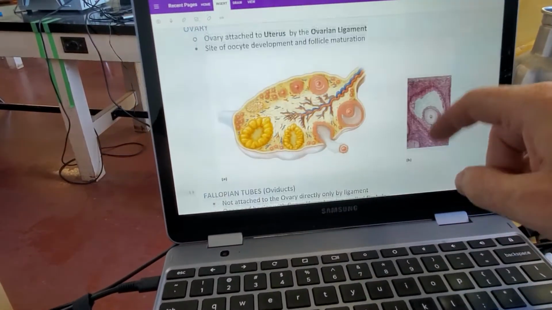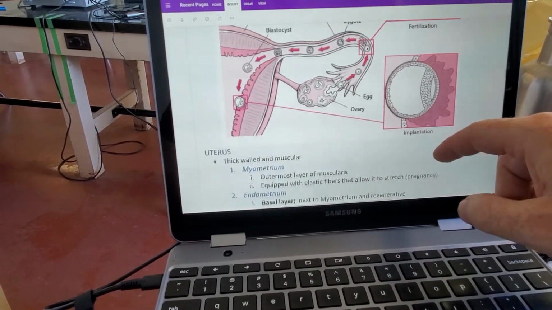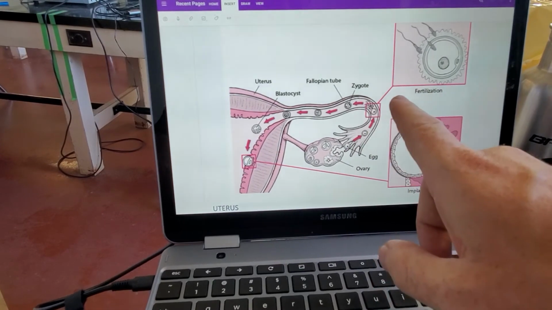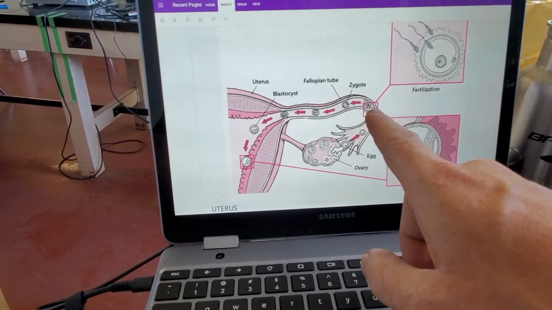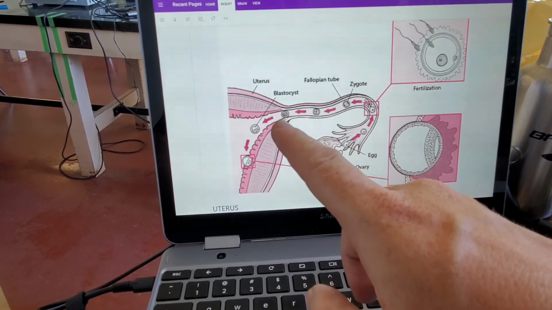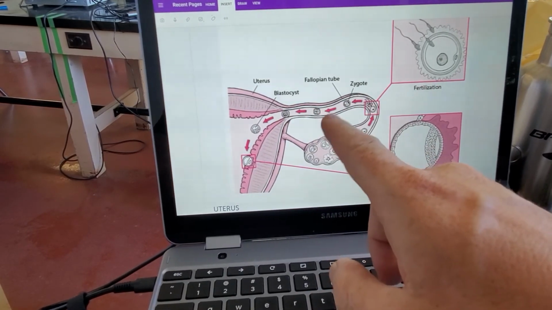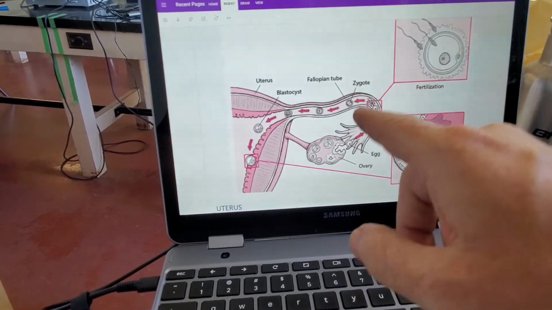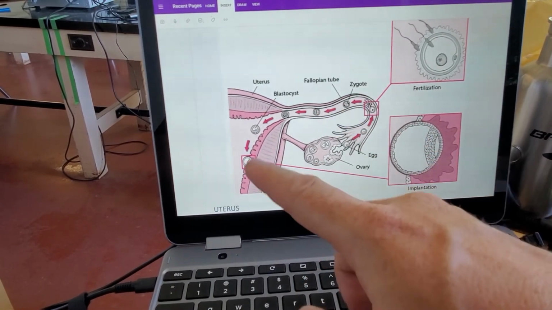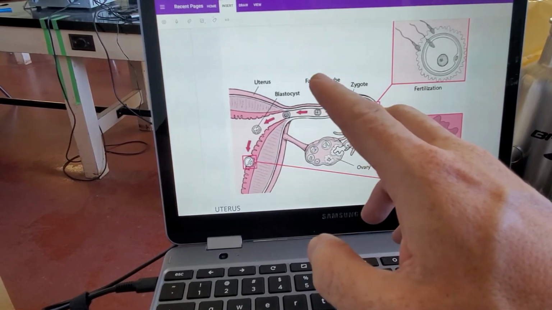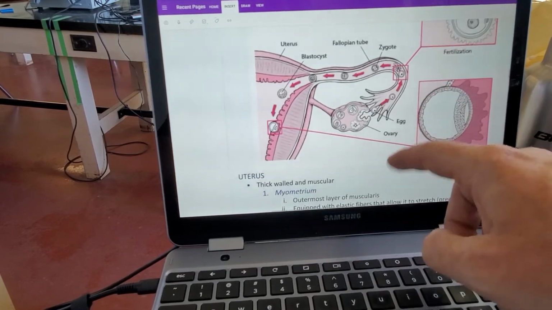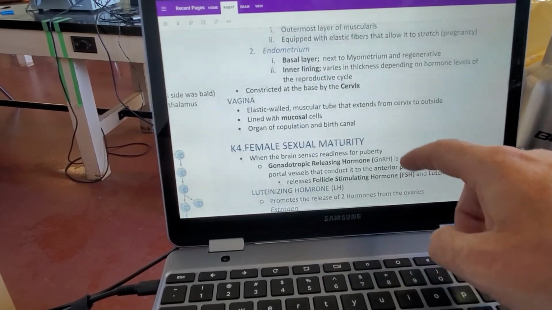Any names that I want you to know? Any fancy things? Cilia. Oh look, there's the nice thing. There's the egg, there it is. Look at that, fertilization happening here. So it becomes a zygote, and off it goes. There's the fallopian tube. Sometimes there's an ectopic pregnancy, I think that's what it's called, when the zygote stops, doesn't make it down here, and the pregnancy continues here. It starts dividing in the fallopian tube. It's a huge mess requiring surgery.